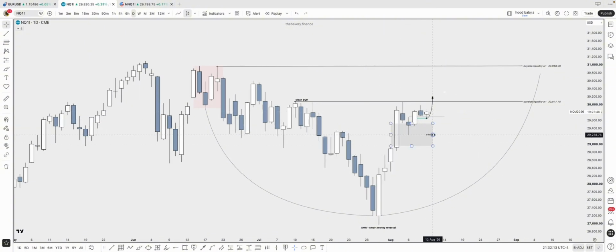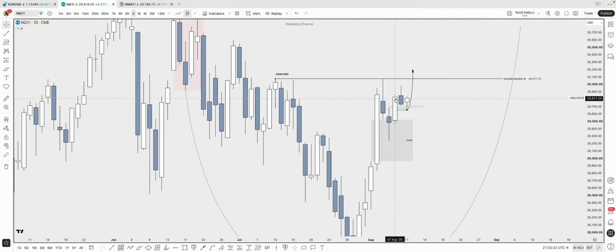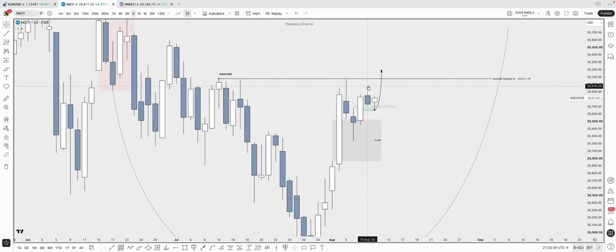We created the daily imbalance last week, and we had this heavy expansion away from the level on Friday, where I wanted to see the next candle come in and continue the expansion higher to take out the relatively equal highs we have here. Unfortunately, we had a bearish closure, leaving this daily imbalance as well here. Looking at this, we could get the reaction I'm looking for from this level.